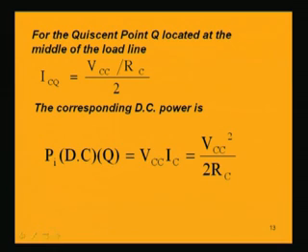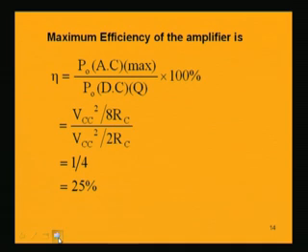So, putting it here, VCC by 2 RC is the DC collector current, that means the current at the quiescent point. So, we get the input power P input DC, this is a DC power, mind it, we are feeding it by means of this battery or the source, which is a DC source, which is VCC. So, P input DC is VCC into IC, substituting IC by VCC by 2 RC, we get the expression as VCC square by 2 RC. So, now we know what is the output power, now we know what is the input power. So, we can find out the efficiency.